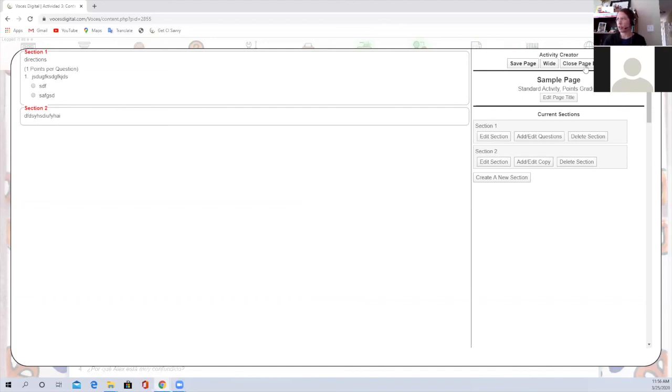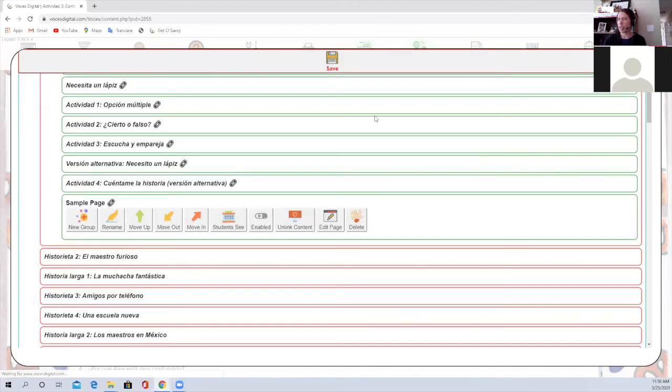So I'm going to close Page Editor, and we see that my sample page is there in the menu, and it's linked to that page I just created. That's that little bottle cap type looking thing, or can top. I don't really know what those are called. And so that's how you add a page that's just a regular activity type page or content.